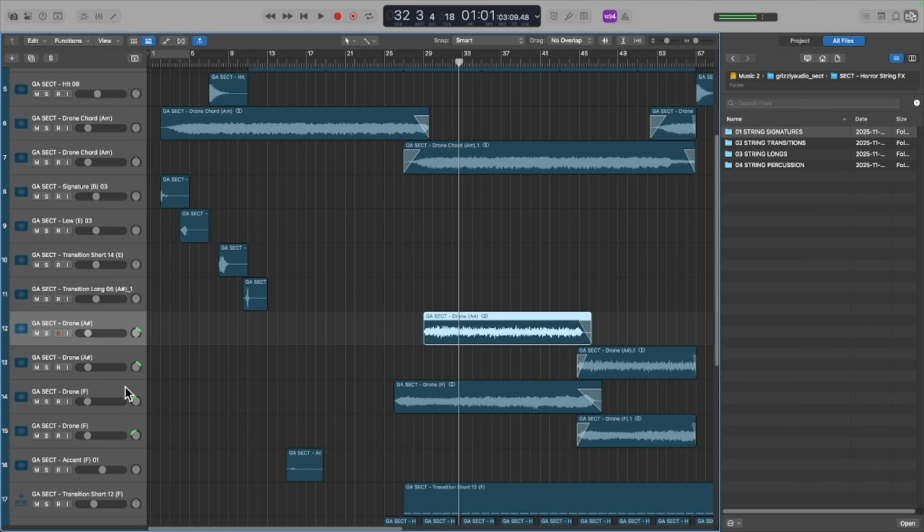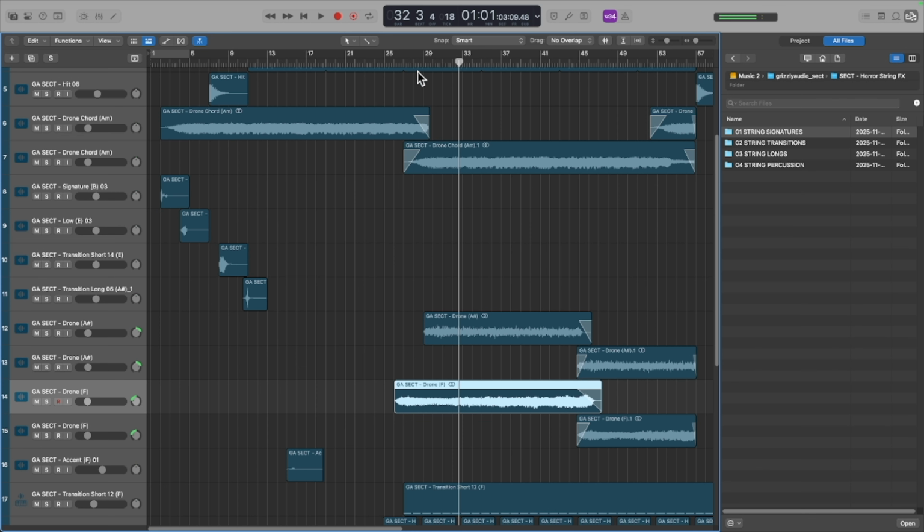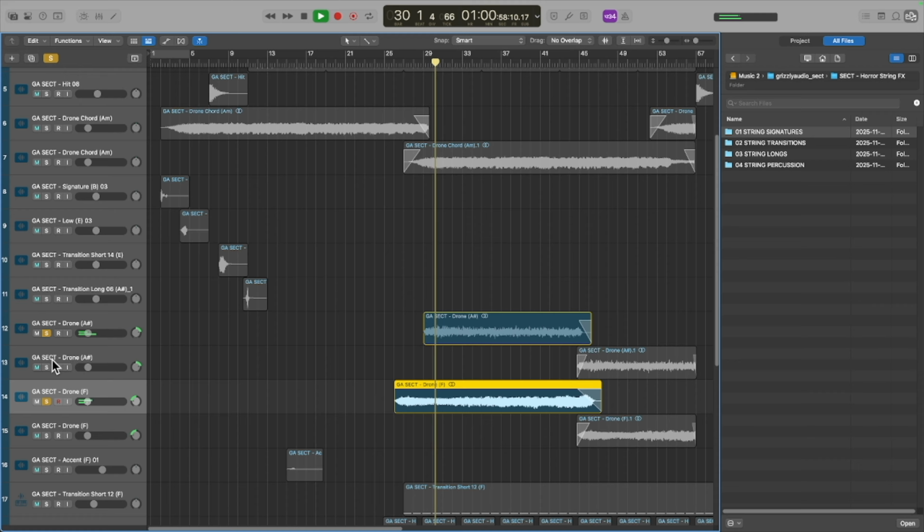Again, I have a little copy and paste to just kind of keep that going. Panned soft right, and then I have this one. So that one was an A sharp. This is an F. This one's soft pan to the left. Now, if I play them together, a really eerie stereo image going on there.